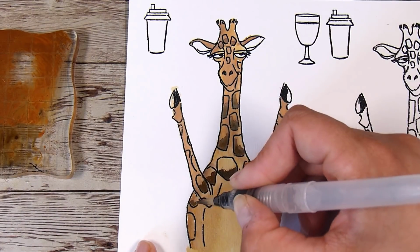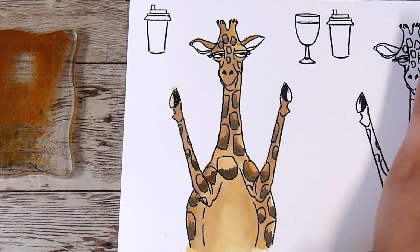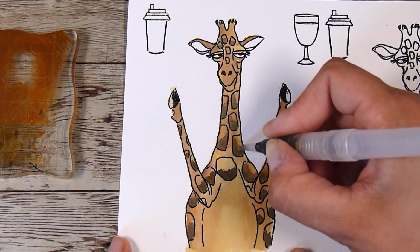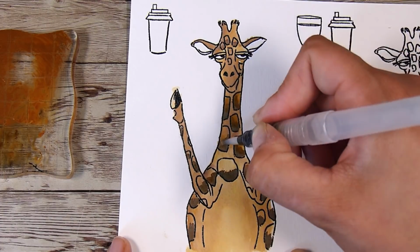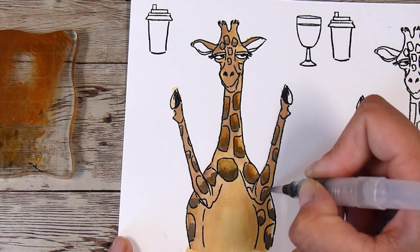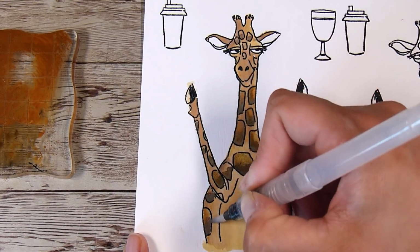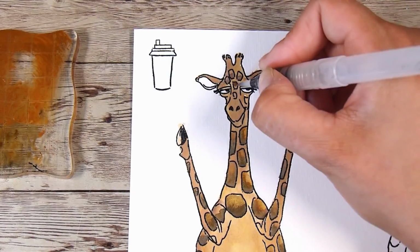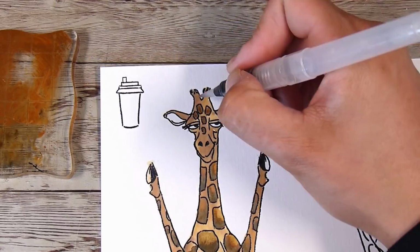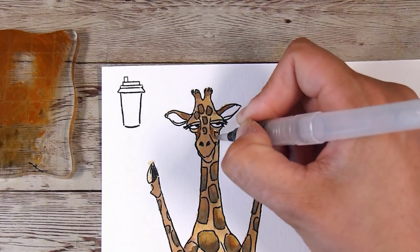And I have a water brush here that I'm just going back to add his spots a little bit darker, and you'll see that I'm just doing kind of half the spot at the moment, and then when I come back in, I'm not adding any ink, I'm just moving the ink that is there so that the entire spot is slightly browner than the rest of his body. So I'm kind of just going around adding in a couple of little shadows and making sure I haven't missed anything. I've got his horns at the top a little bit darker as well.